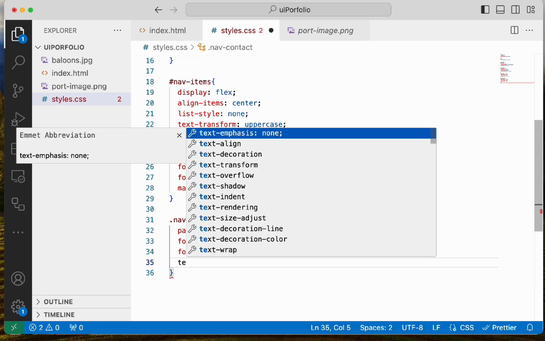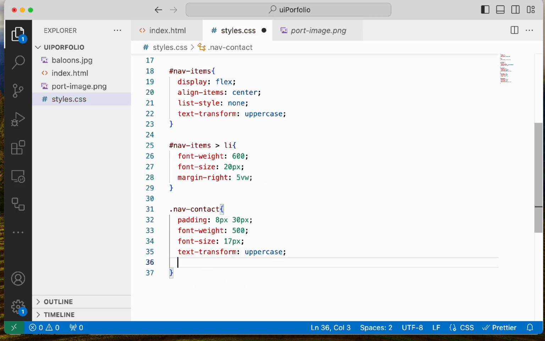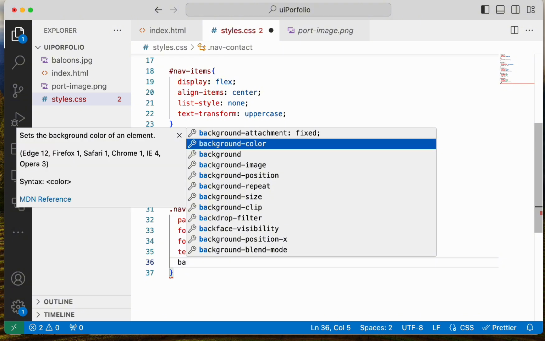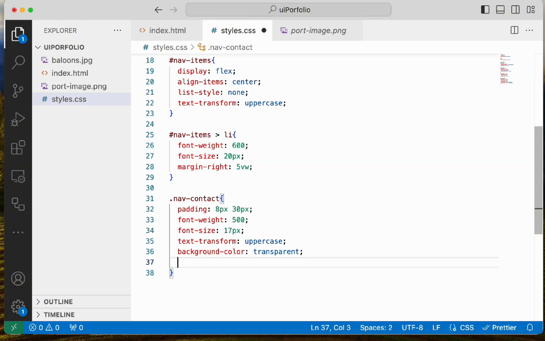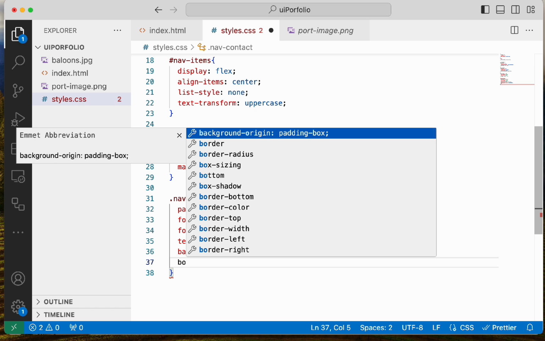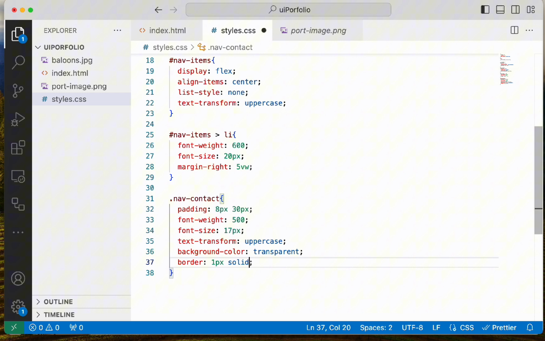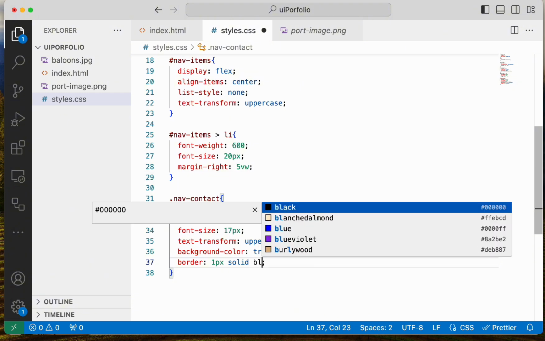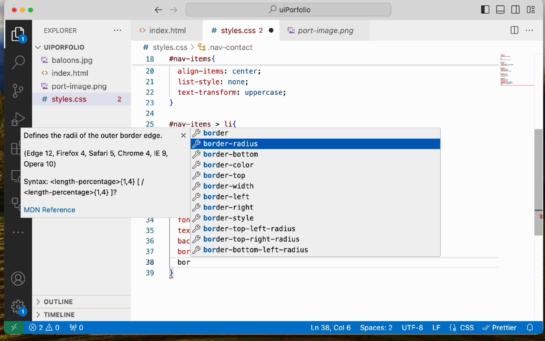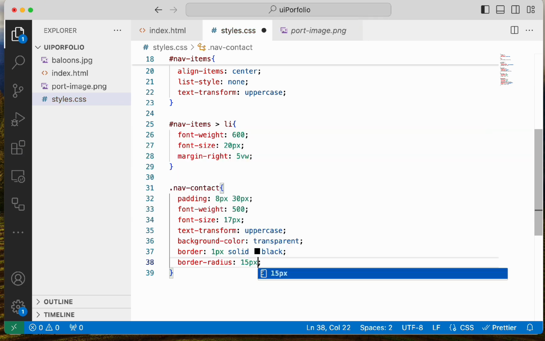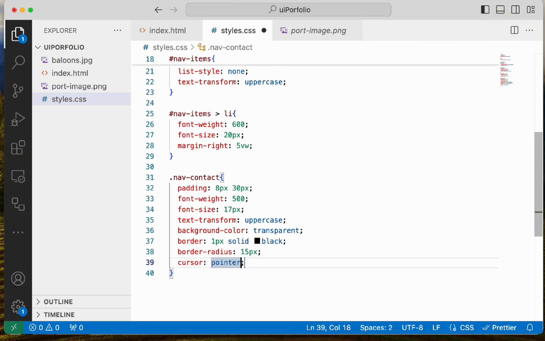We're going to say text transform uppercase. And then background color, we want it to be transparent. Then border, we want it to be 1 pixel solid black. Then border radius 15 pixels. Then cursor pointer.